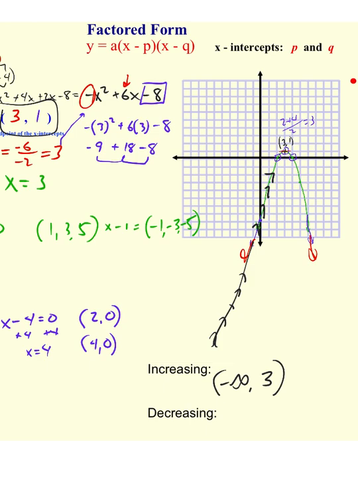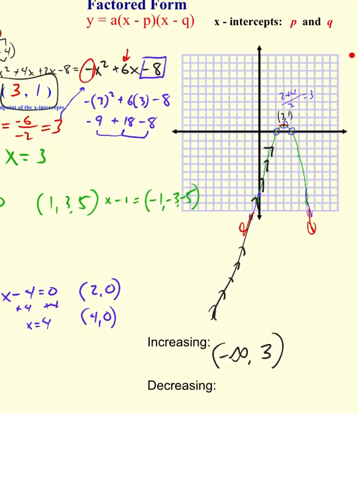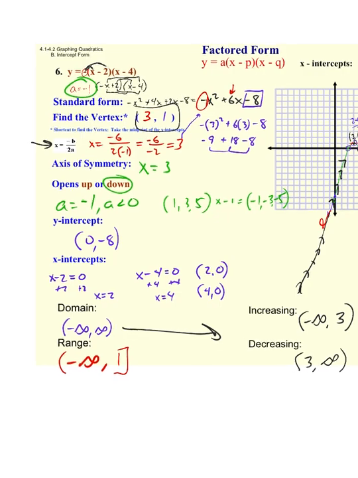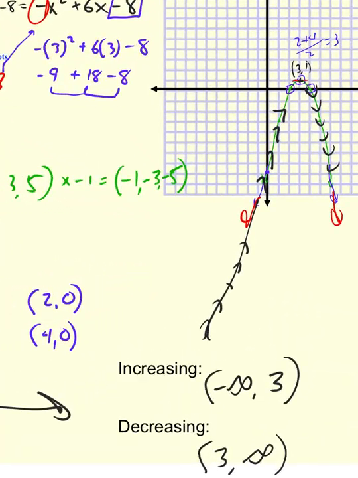And so that starts at negative infinity, continues increasing until just right before 3. And then just after 3, it starts decreasing. And that goes on decreasing forever. So that decreases up to infinity. And so that 3 is the only one not included from our original domain, because that 3 is the one spot where we aren't going up or down.